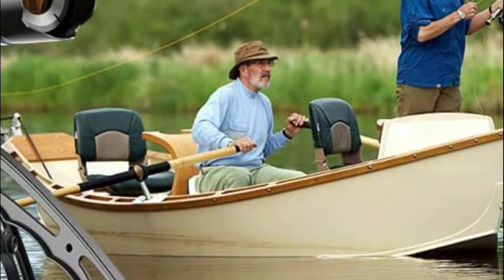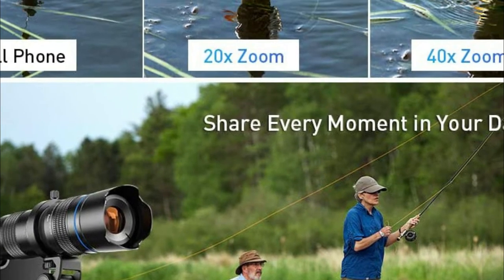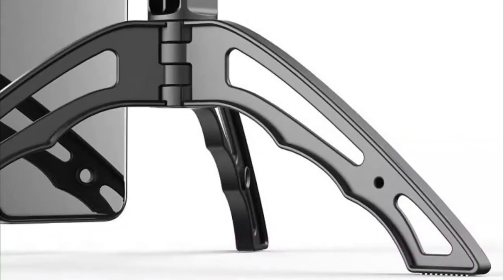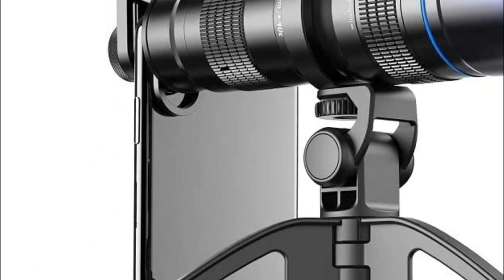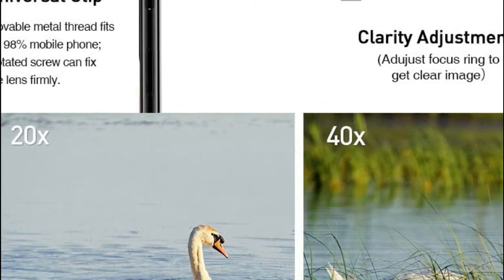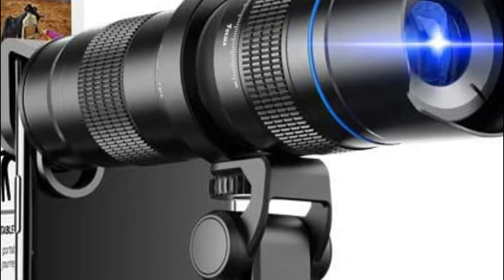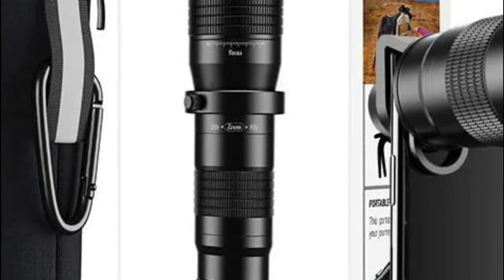It is perfect for sporting events, concerts, bird watching, travel or camping, animal observations, and private investigation work. It accompanies you in capturing every stunning moment of a distant landscape. The zoom lens is compatible with the vast majority of smartphones — the lens can be used if the distance from the edge of your phone to the camera aperture is no more than 3 cm. Make sure to connect the lens to the main camera when there are two or more cameras. The lens features a multi-layer green film on each side, and unlike plastic lenses, the MIAO zoom lens has an aluminum alloy housing for fast zoom and focus. It comes with an adjustable tripod for stable landscape photos, an eye cup for use as binoculars, and an EVA bag for carrying.